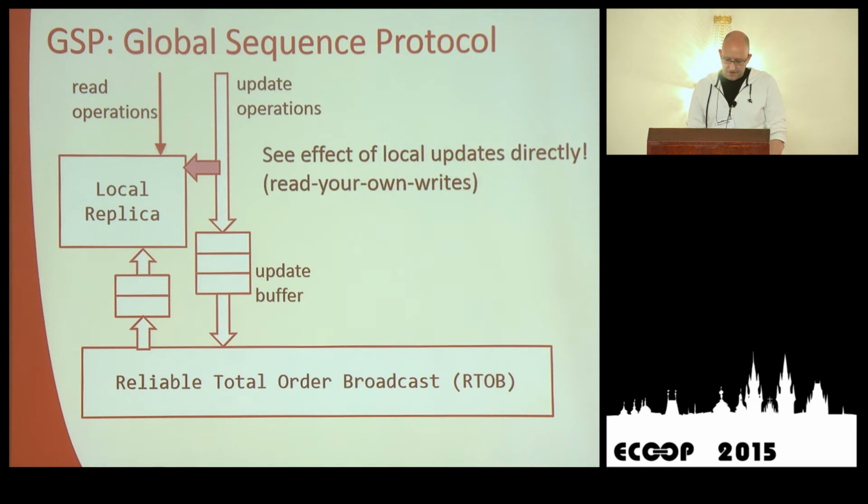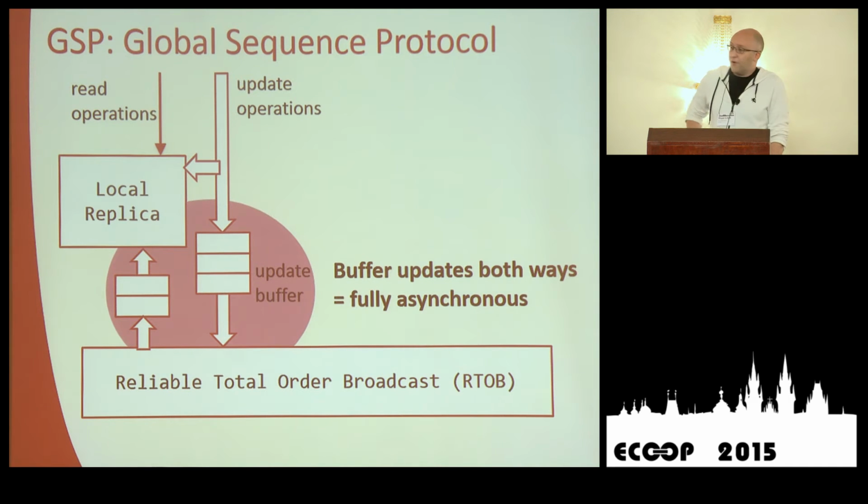But as you can see, there's also a local replica, and all the reads immediately see their own updates, just like in TSO. But the big difference is that the buffer updates are now both ways, right? So the reads are delayed too. This also means that in the GSP model, we assume that everybody has a local replica of the entire state.